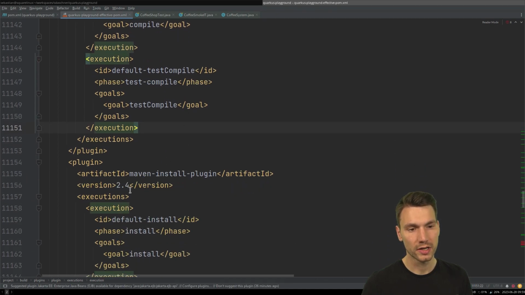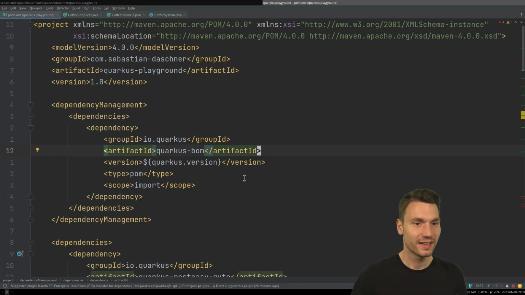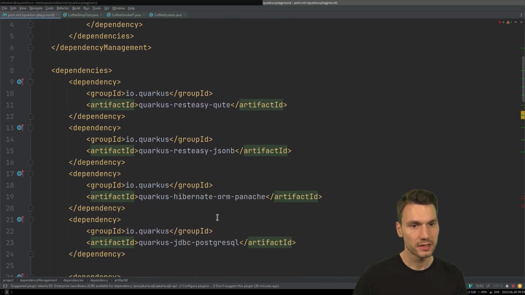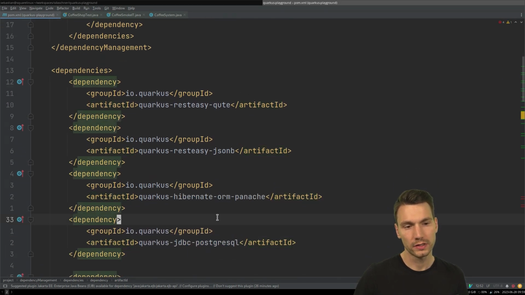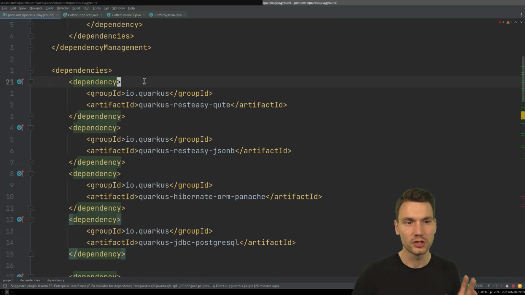And then we might see, okay, no, we need to redefine some version here for some reason. And the effective pom can be quite helpful here. Okay, so that's kind of interesting. With regards to dependencies, one thing I definitely would like to point out is to keep the dependencies in general as few and as small as possible. So if you don't need a dependency, then don't use it.